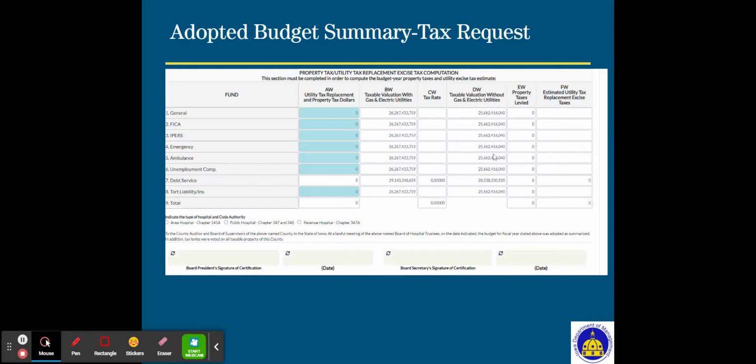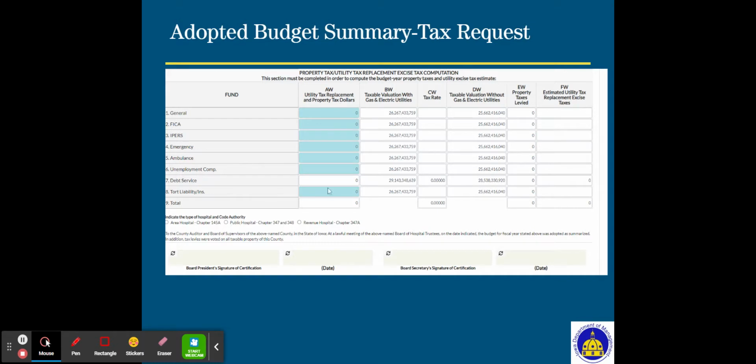And the value without gas and electric just tells you how many property tax dollars are being collected or estimated to be collected, and how much utility replacement tax dollars are going to be collected would be the difference of the two. So everything over here obviously is white cells, meaning it's either being pulled from another page or another source, or it's a calculated field in the instance of our tax rates.